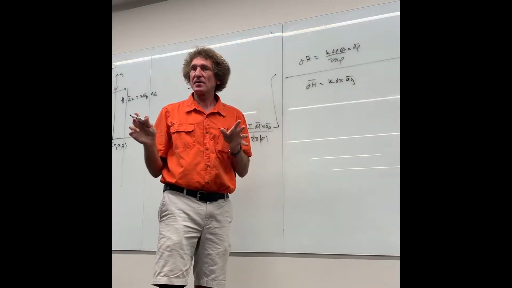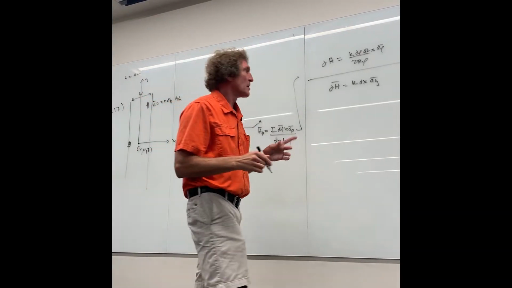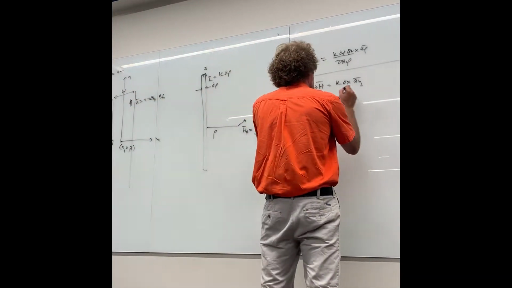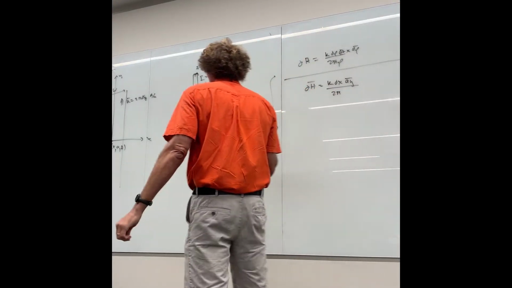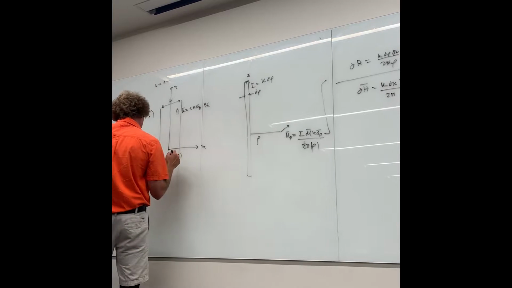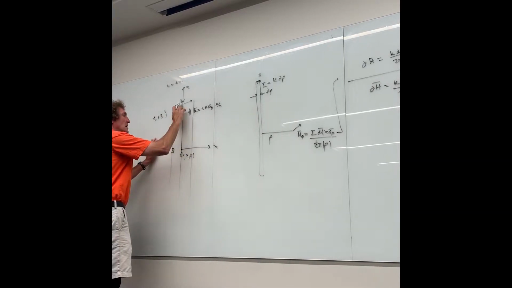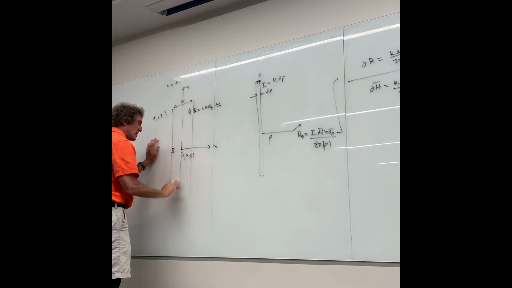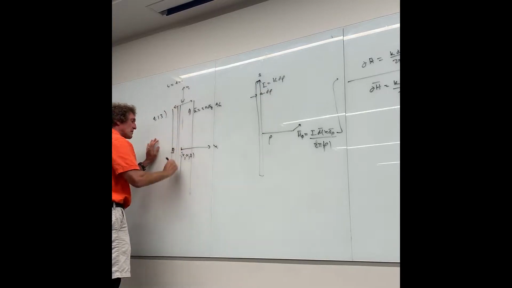And I'm leaving it as K. I know it's whatever the value is, 2 pi, but forget about that for now. I take that over 2 pi, and now I'm going to get rho. So what I have to say is, if I have a line of current, it doesn't have to be at the center. If I have a differential chunk of current, right?